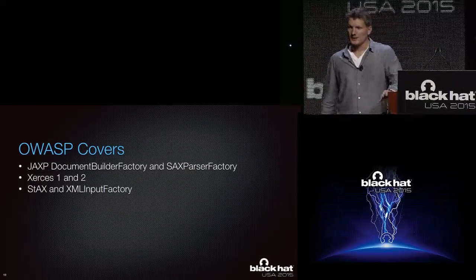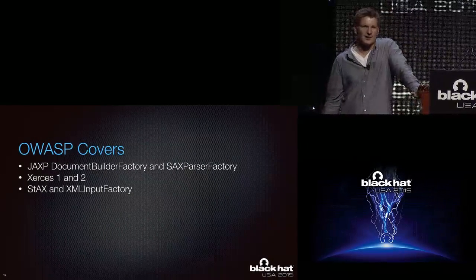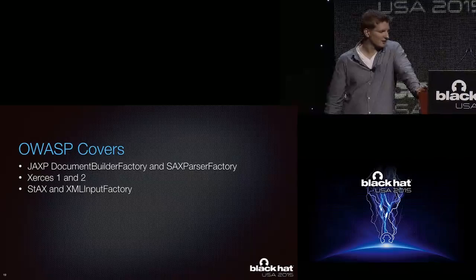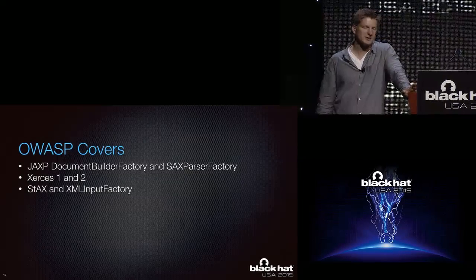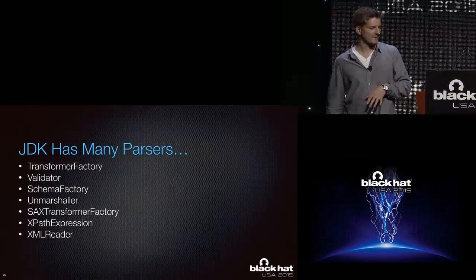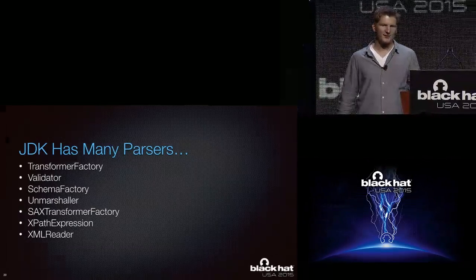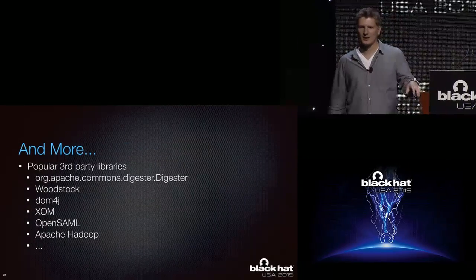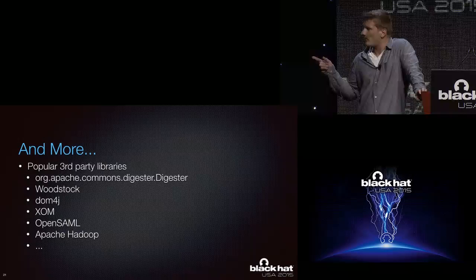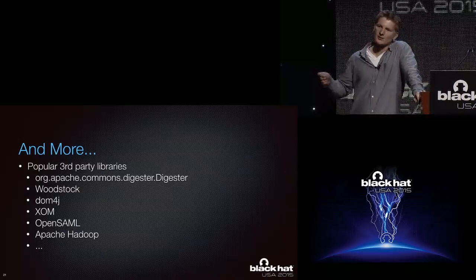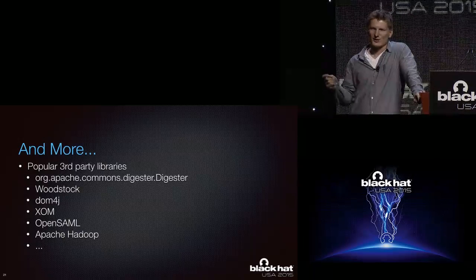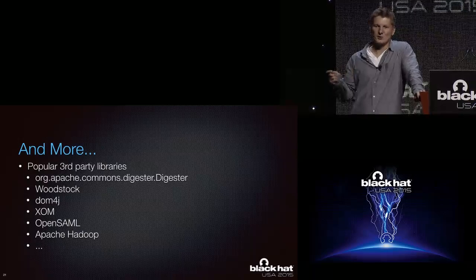All right, so I thought this was interesting. OWASP covers only three types of parsers: it covers the StAX parsers and two types of Xerces. The recommendations don't cover a whole lot more JDK parsers. On top of that, you also have popular parsers that are available out there. And mind you, those parsers, let's say Apache and OpenSAML, use an XML parser under the hood, but they don't expose any way to configure it. So then you're using these features, and you can't secure them at all.